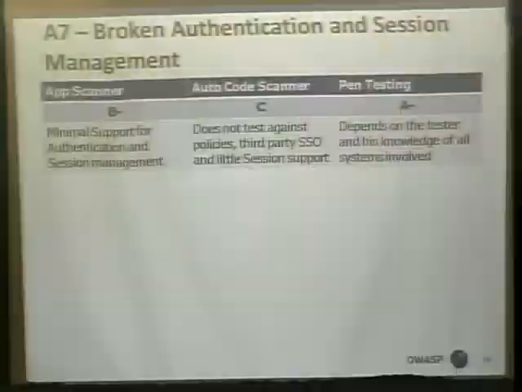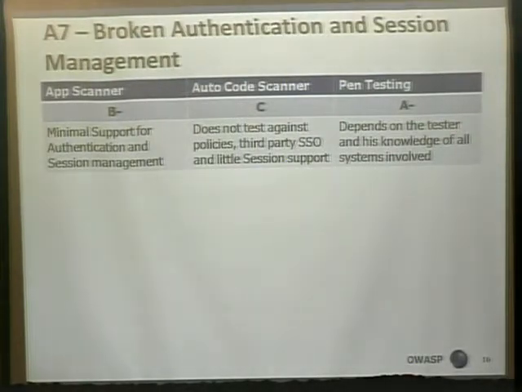What else? Session management. Okay, how random are your sessions? If you're in a .NET application, what information is stored in view state? A lot of times people don't encrypt view state. You view the view state and you'd be surprised all the information you have in there. Yeah, I've seen usernames, passwords, everything stored in view state.